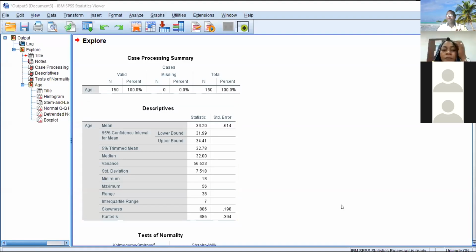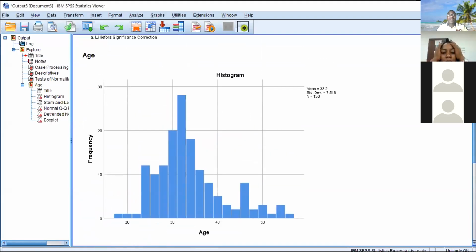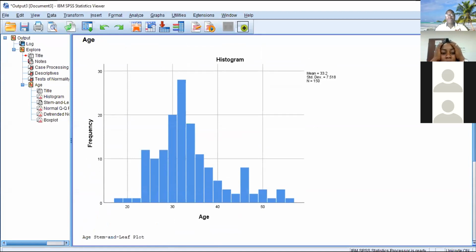What we just did to plot the age and look at the normality, we discover that this thing is skewed. The histogram shows that it is skewed to the right. It's very simple. The base of the graph is the age: 20, 30, 40, 50. What you have as frequency is the number of people in that category. As the age increases, the number of people in that category increases.